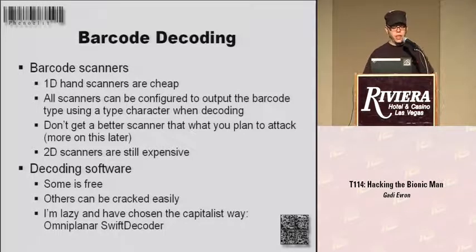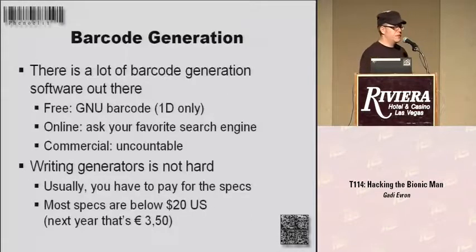Most scanners actually output the stuff directly into your keyboard loop. And that's the older scanners. You also have USB ones. So they're actually seen as input devices by the computer. And that makes it really easy. You don't need any special software. So assume we want to generate barcodes. How do we do that?